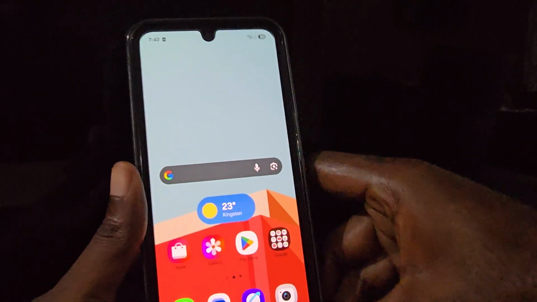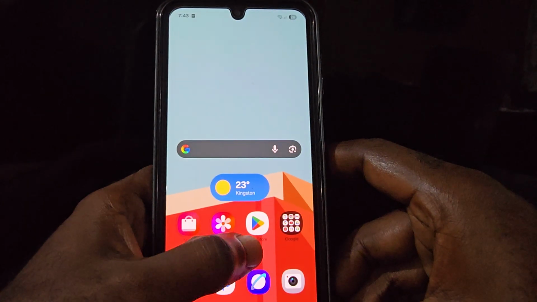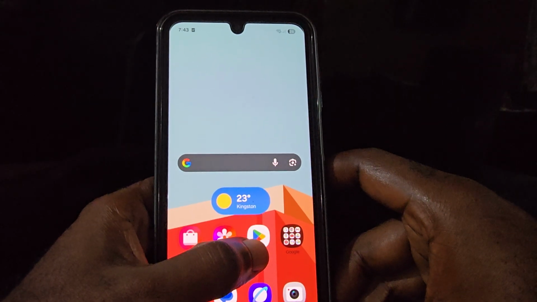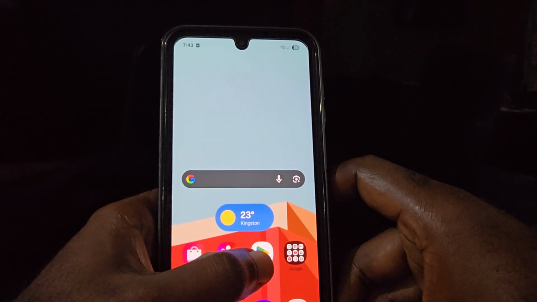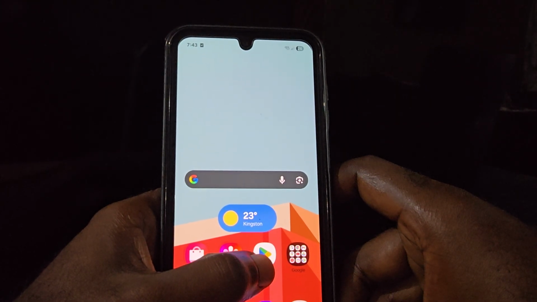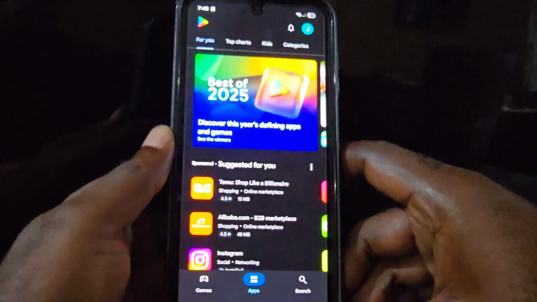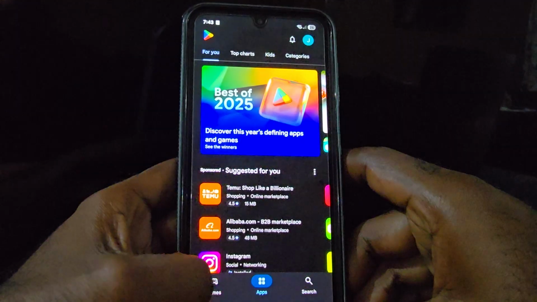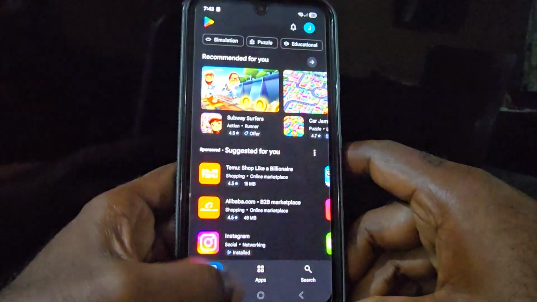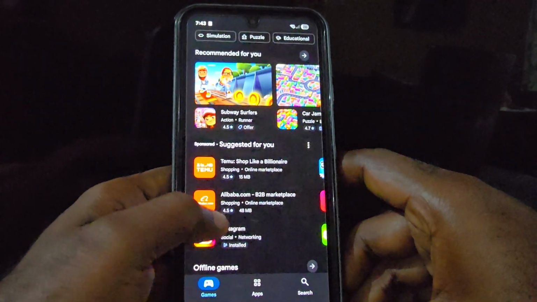For the latest apps, officially you have two methods. You can go to the Play Store. So once you're connected to the internet, as I showed you earlier how to connect to the internet, where to find the icon, simply go ahead and tap, and that's Google Play Store, and you'll be in the Play Store. You'll have categories such as games. You can download the latest games in here.